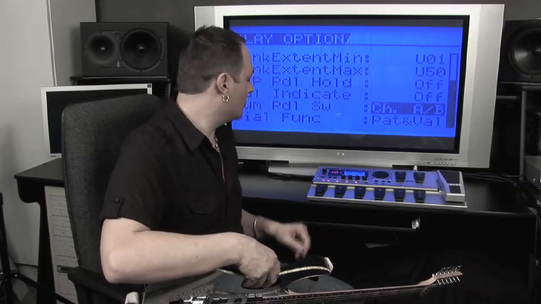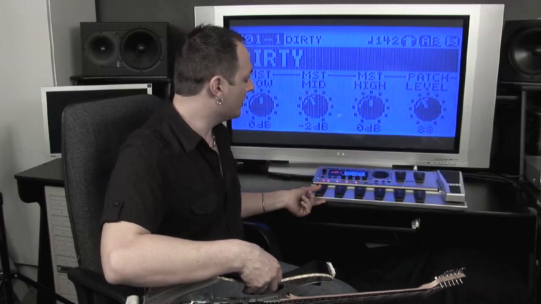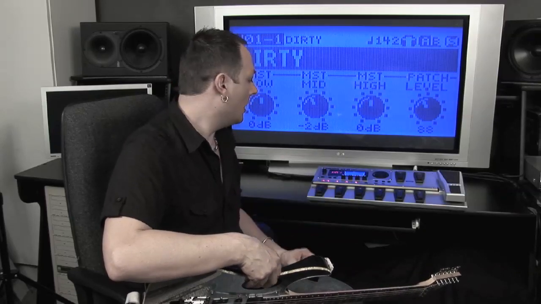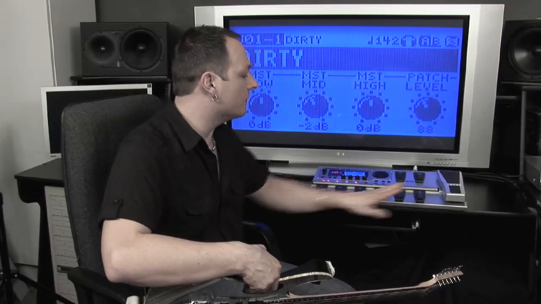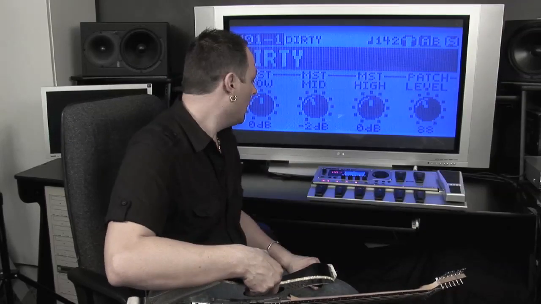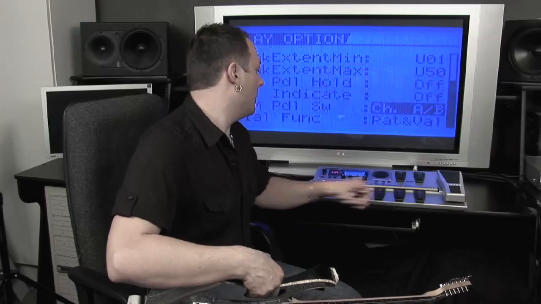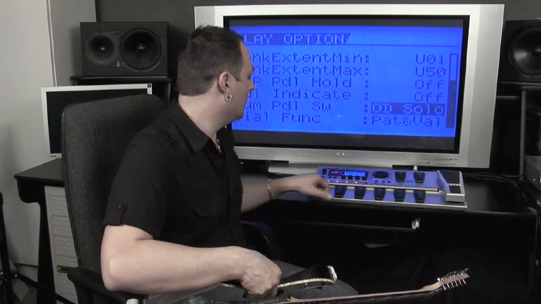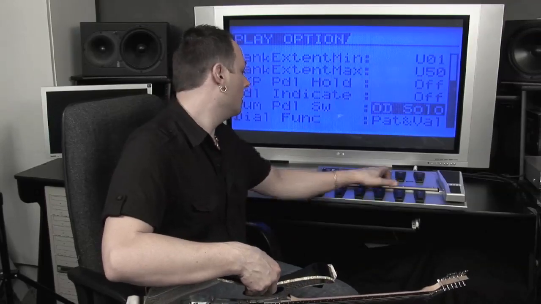Channel AB, this allows you to, basically, if I just exit out of there, by pressing the current selected patch, I can toggle between my 2 preamps within that particular patch. This is great if you want to toggle between, say, a clean or a dirty, or a dirty and a lead sound within the one patch without having to assign it to a control pedal. Then if I jump back into that menu, then you've got the OD solo. Okay, this allows me to basically use the number pedal switch to turn the solo function on for the overdrive.